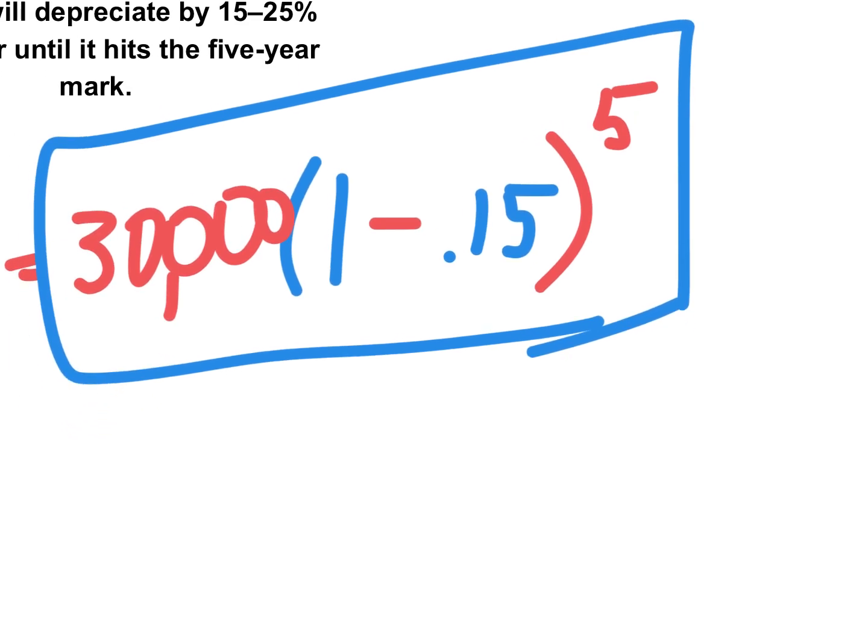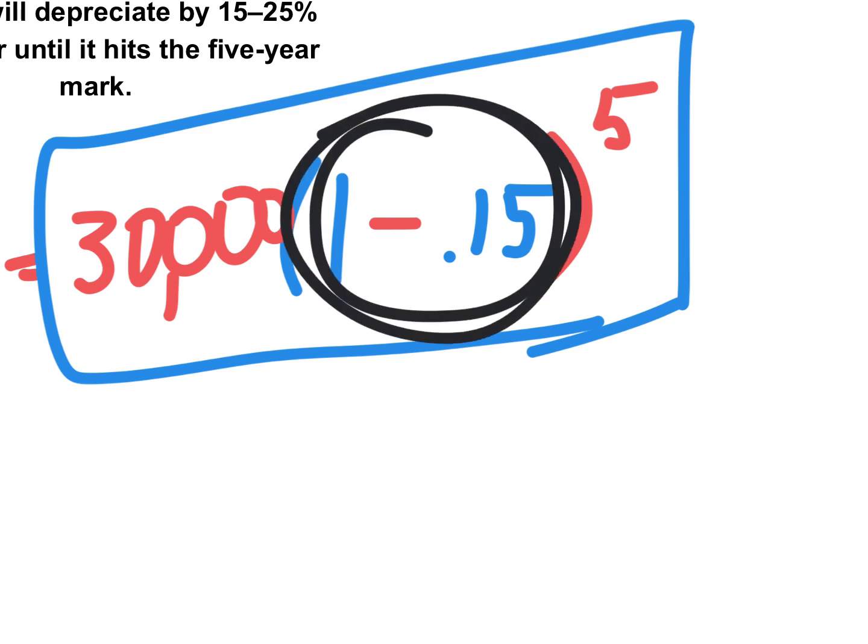Okay, so that's an example of decay, because this number here is less than 1. It'd be really smart to put in 0.85 on the calculator instead of typing 1 minus 0.15. But I totally get some of you don't trust yourself enough, and you're just going to want to type it in exactly, and that's fine. All right.